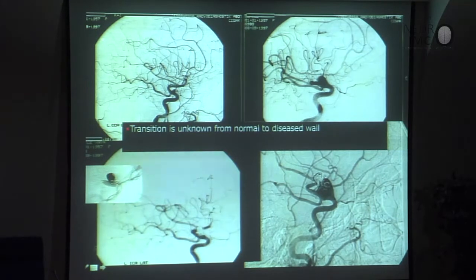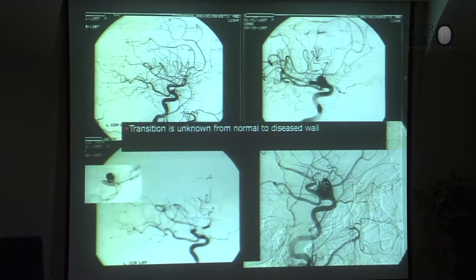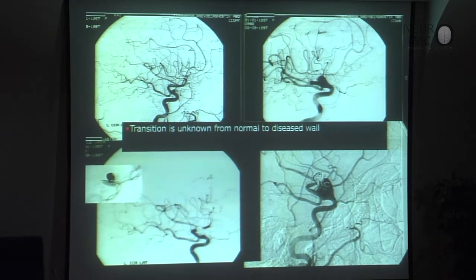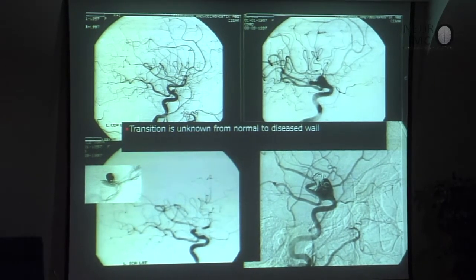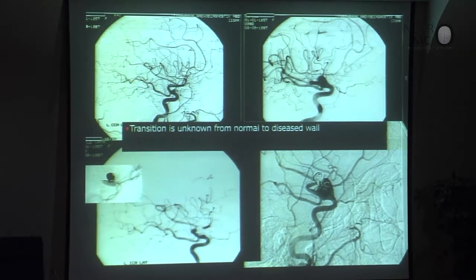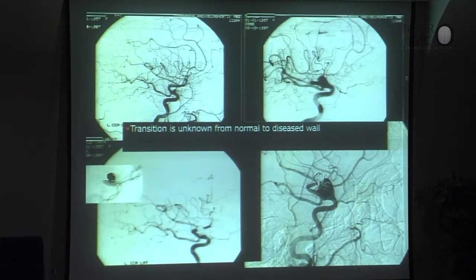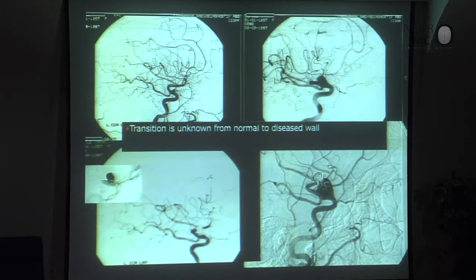Even though in those years we did our best with balloon remodeling and coiling, look at that. Just a year later, the diseased portion includes the whole circumference of the artery. It becomes a fusiform, enlarging aneurysm. Of course, the patient was not ruptured again and passed away. You are seeing different morphology in this group.